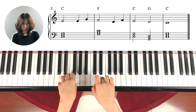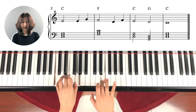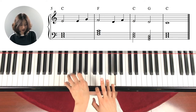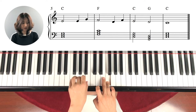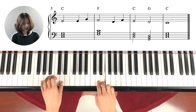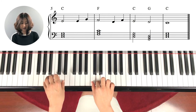1, 2, 3, 4. Same note. 1, 2. Skip, and right hand step down, but left hand come up to F. 1, 2, and skip down, skip up, and right hand step down, left hand C. 1, 2, right hand step down, left hand G. 1, 2, right hand step down again, and left hand come back to C.